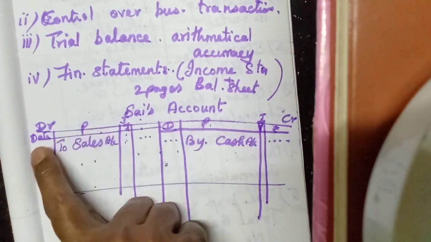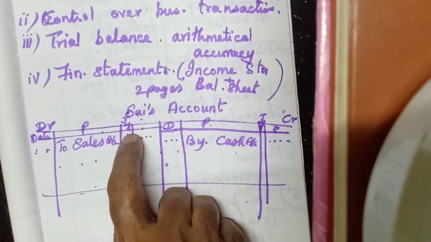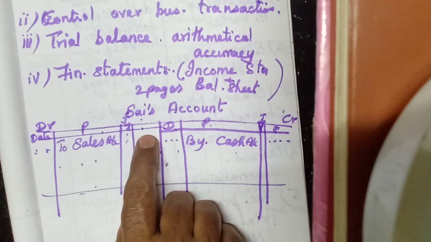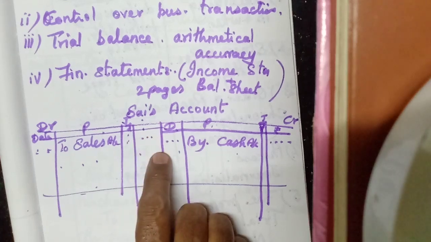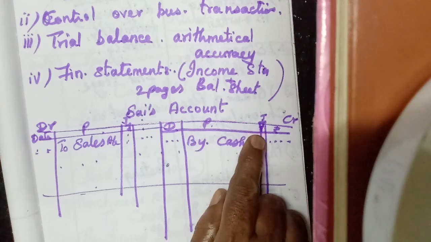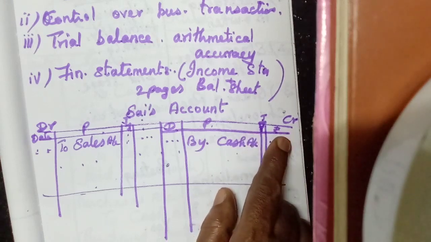There, particulars. Here first date, particulars. Here JF, one small column JF. Then in your page 2 amount column will be there. You must use only the second amount column. First amount column, inner column you should leave. Then in the next page date, then particulars, then one small column JF, then the last amount column, rupees.